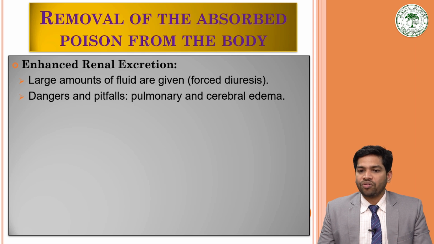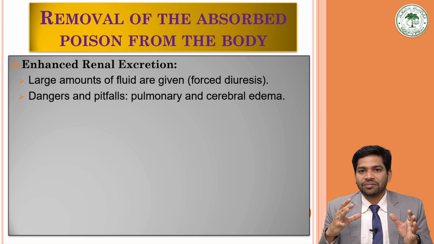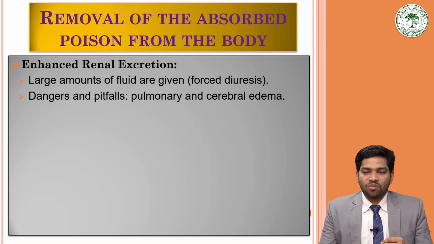In this method, a large amount of fluid is given, which is also known as forced diuresis. A large amount of fluid is given through injection, through the blood route. It is like flowing a full bucket of water over the stairs and taking out all the dust and all the garbage from the stairs. In a similar way, we are cleaning the blood by giving a lot of fluid, so that more of the substance will be excreted through the urine and get out of the body.